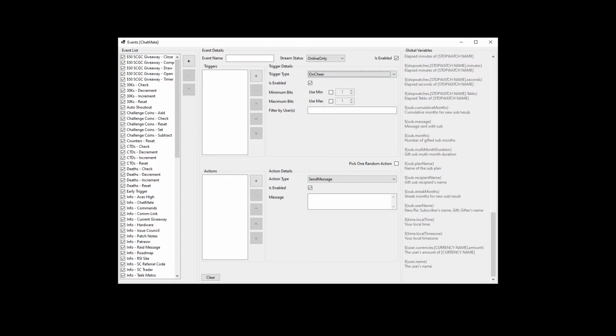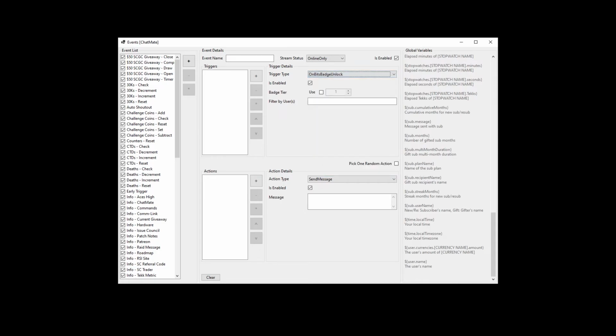On cheer, so when somebody cheers in your channel with bits, there are some options here. You can choose to basically give it a minimum threshold, a maximum threshold, or some sort of range. You can also filter by user names.